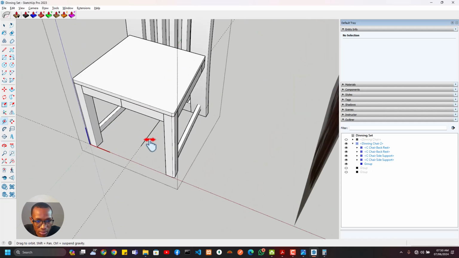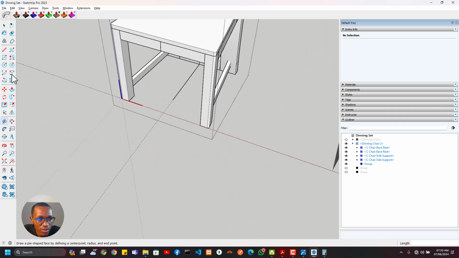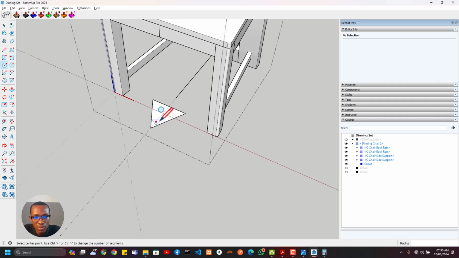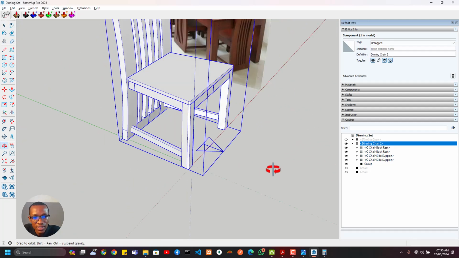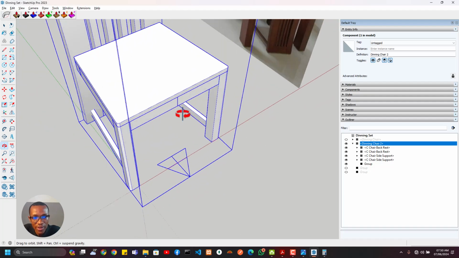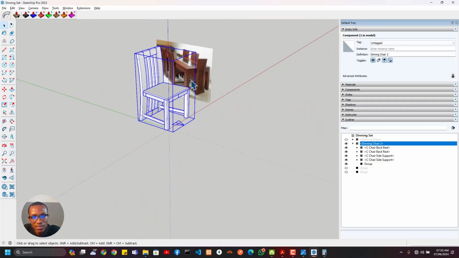My circle, which is like a rectangle, I'll draw that 100. Then I draw my lines. Then I select those faces and delete them. So like that, I have this going on there. That's that for this chair.